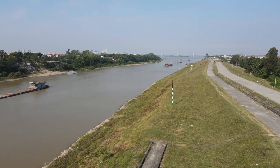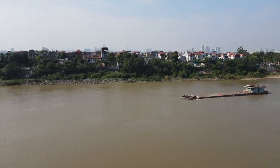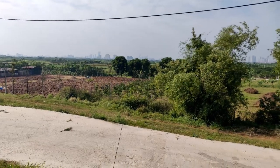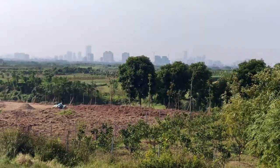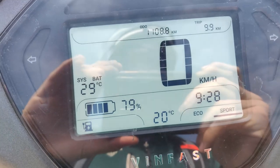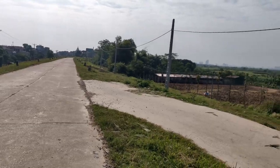Alright guys, we're pretty far out now. There's some houses over here — they're burning all the trash and plastic over there. But over here it's just like farms and countryside, so it's pretty nice. I'm not sure if you can see it, but that's the city way over there. We're actually still at 79% charge on the first battery, so I think we could explore around here a bit.